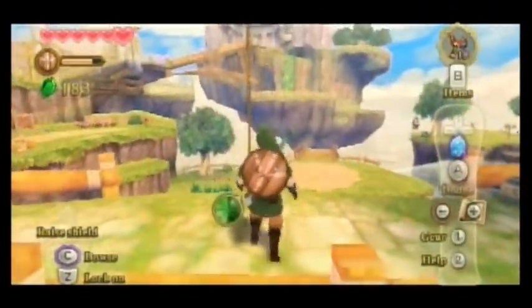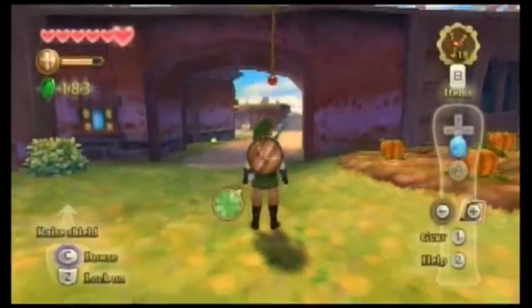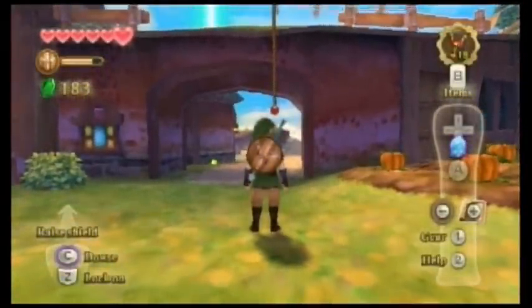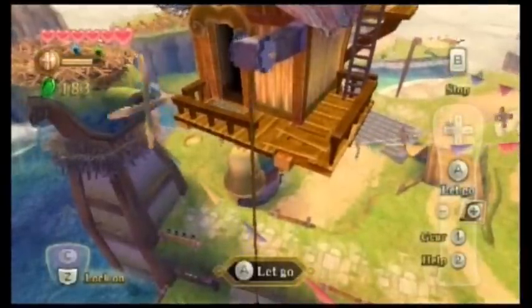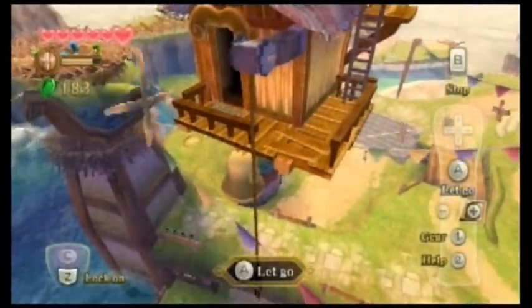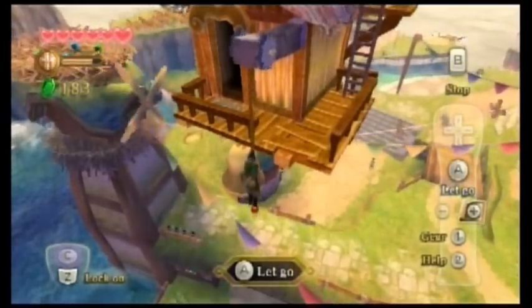I better stay there. Come on. Hee-yah! What? Really, Link? Okay, that's how you do it. Okay, there's a winch on it. Well, that makes perfect sense.